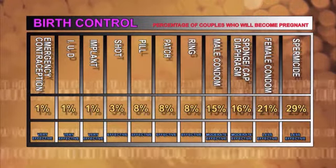And quickly, two disclaimers right off the top. First, know that this is an independently produced program. What that means is no drug company or birth control brand is funding any of this program, so you'll get an unbiased look at the top methods available today. And secondly, also know that no value judgments or decisions will be made during this program, as in no opinions of right or wrong, again, so you'll get a fair look at all the methods available today.